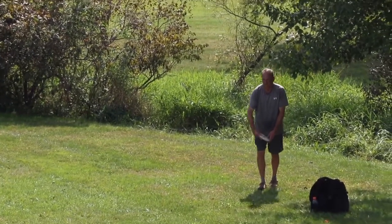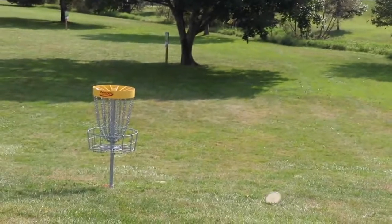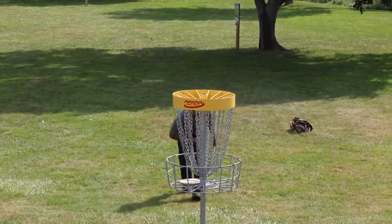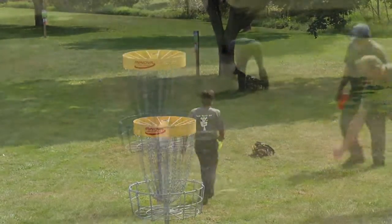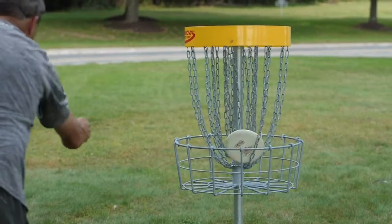So this is for a 3, which is par. So maybe a half run with that step putt. Yeah. Oh, wow. I don't know how that got over. That's it. It's more uphill than it looks in the video. He needed every millimeter of height on that one. Everyone else taps out.